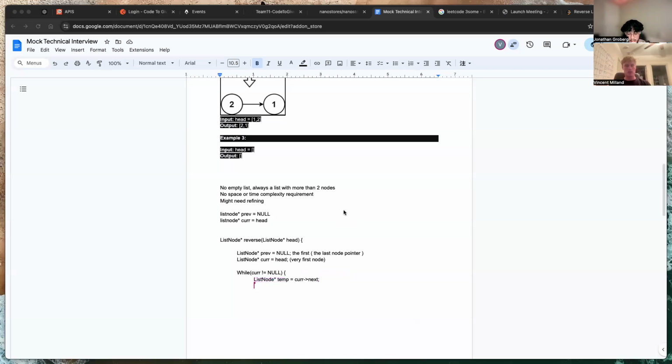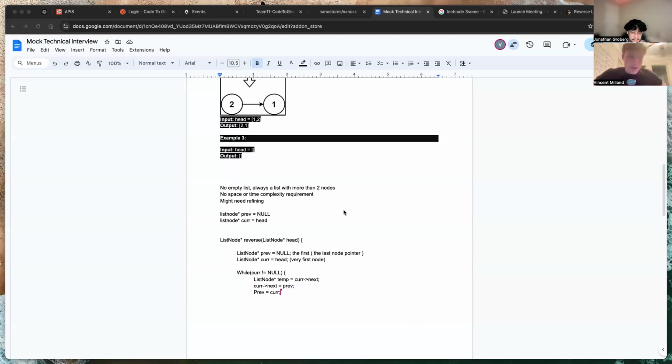And then, if we reverse it, then we don't set previous next to current first. Next will be equal to, I'm unsure if these two lines are swapped. I know they go one way or the other, but I'm not sure if they're swapped. Why do you think they would be swapped?